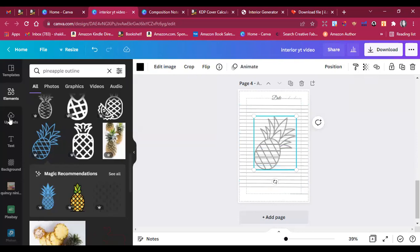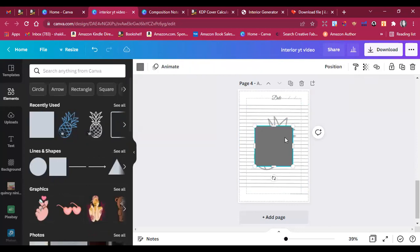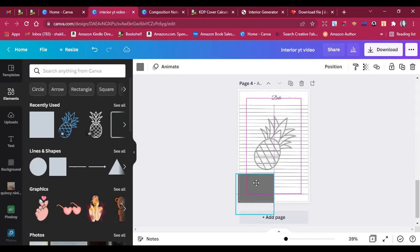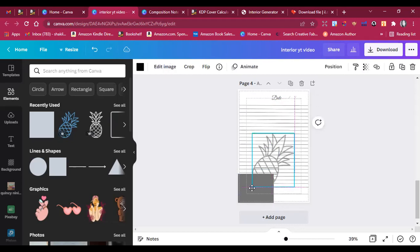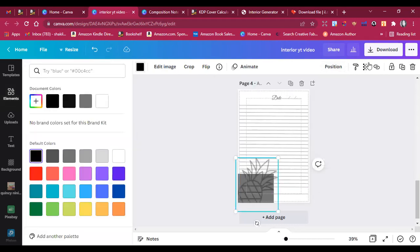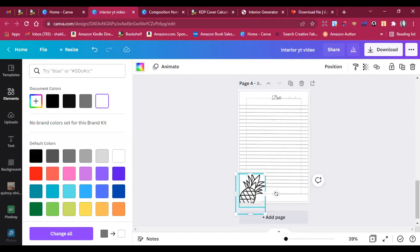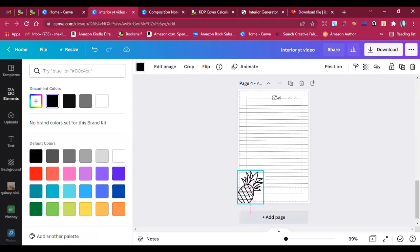Right, so we're going to go on elements again, and this time we're going to choose shapes, and we're going to choose a blank square. Okay, so you're going to put the square somewhere around here on your page. You can extend this line if you don't want them to have a place to sign. That is all up to your personal preference. Then I'm going to make my pineapple come to the front, change the transparency to 100%, carrying it down, lovely. And I'm going to change the color of my square to white and make it fit the way I want it to.